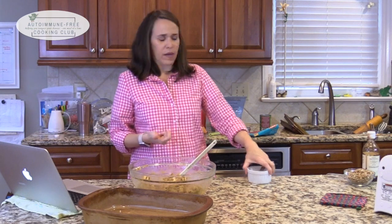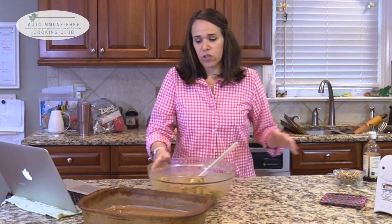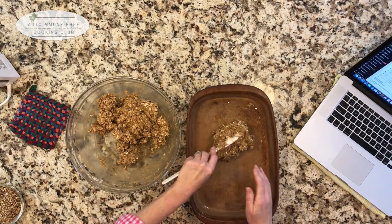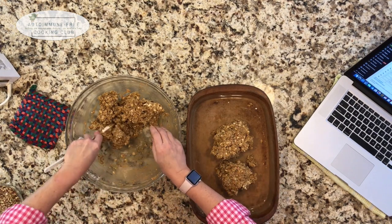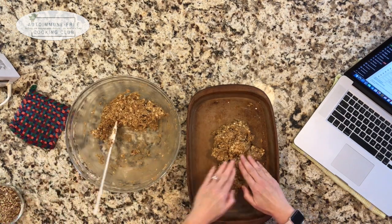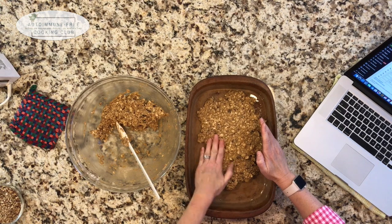When the fudge comes off the stove, I'm going to add a cup of chopped pecans — you can leave those out, but they're really good in this recipe. You can use walnuts too, but I prefer pecans. Then two teaspoons of vanilla extract. Take your nine by thirteen pan — I'm using this big Pampered Chef casserole — and put about two-thirds of your oatmeal cookie dough and press it into the bottom.